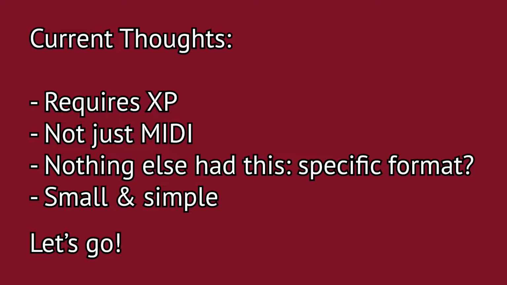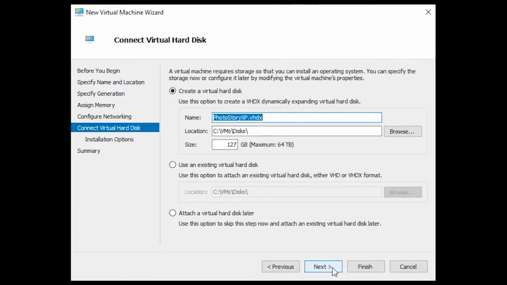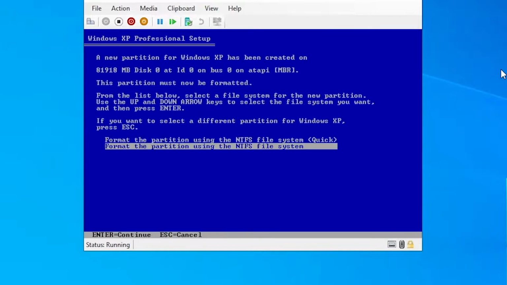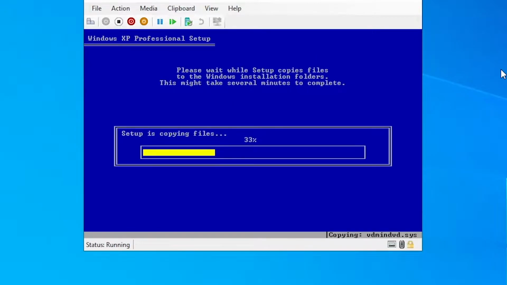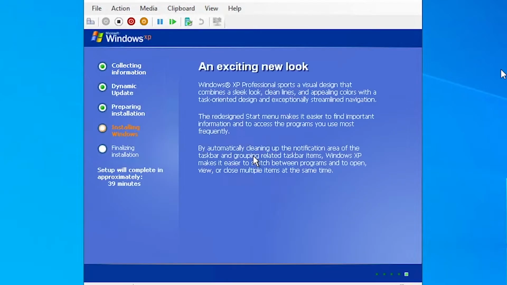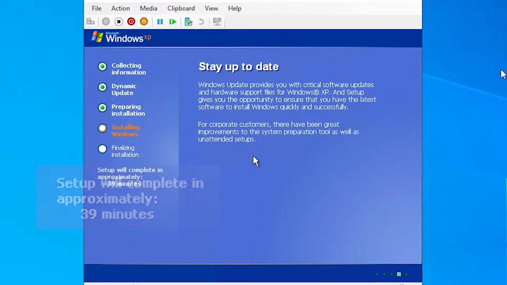So, obviously, the next step was to get Windows XP in a virtual machine up and running, and just start poking around. I made a new Hyper-V VM on my host, gave it plenty of resources, and set it off to install. I expected this would be super fast, as installing Windows 10 on a VM in here takes 2 to 3 minutes. But it actually ended up taking over 30. I guess they wanted to make sure that time estimate was accurate one way or another.